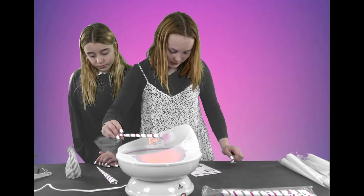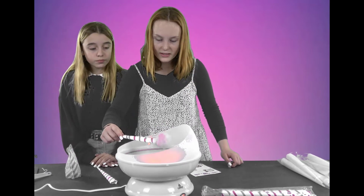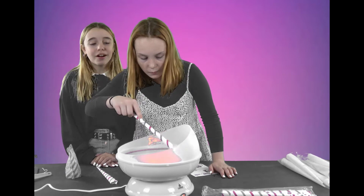Like, she said horizontally. She's just like this. I think we did it wrong. No. We made cotton candy. We didn't do it wrong.